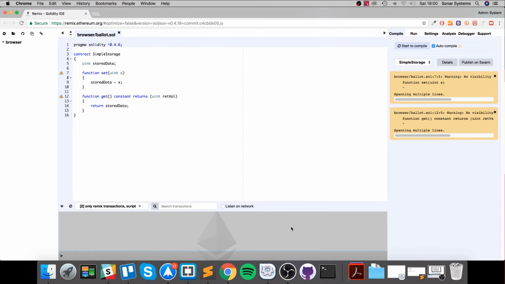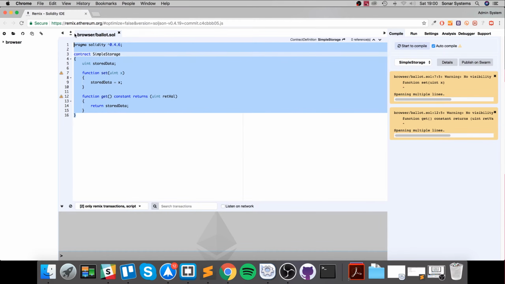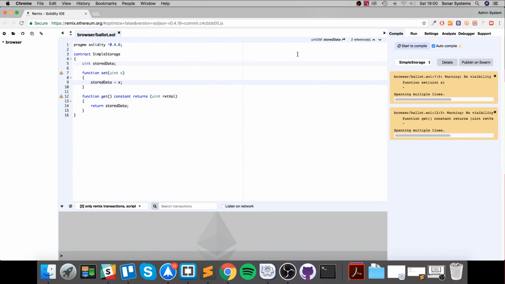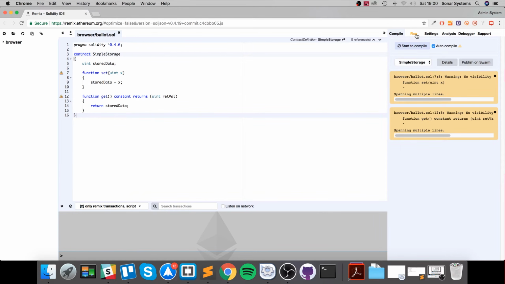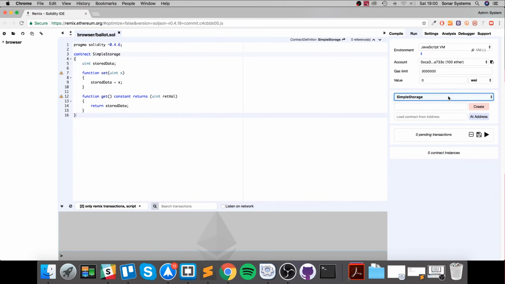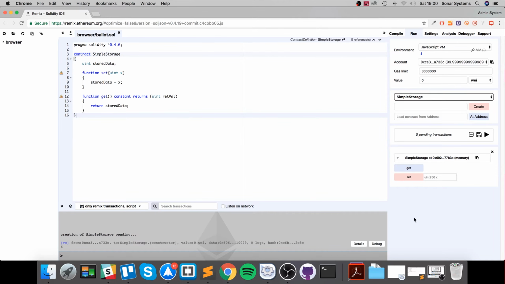And this is what the IDE actually looks like. So this is just a basic application that they've got in here, and I will actually cover all these different sections, these buttons, what they do in a separate video, an overview of the Remix IDE, so check that out. And we'll cover exactly what this code is doing, but we'll just simply run it. Go to run, and we can select the contract. At the moment there's only one there. Click create, and we've got this contract.